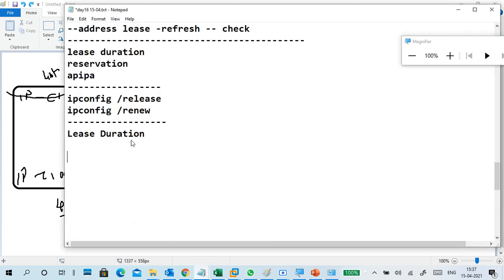So what is this lease duration? The client sends a request for a lease extension. The client sends a request to renew to the server. Next, the server sends an acknowledgement to the client.